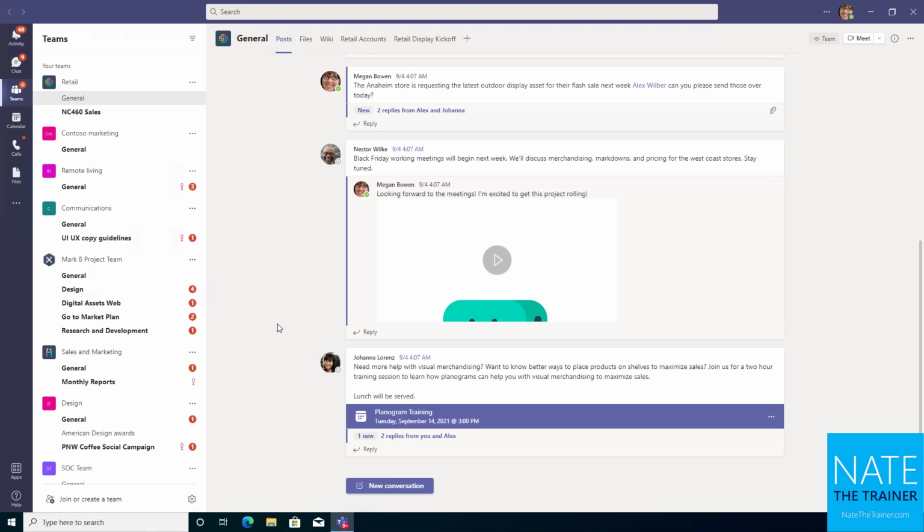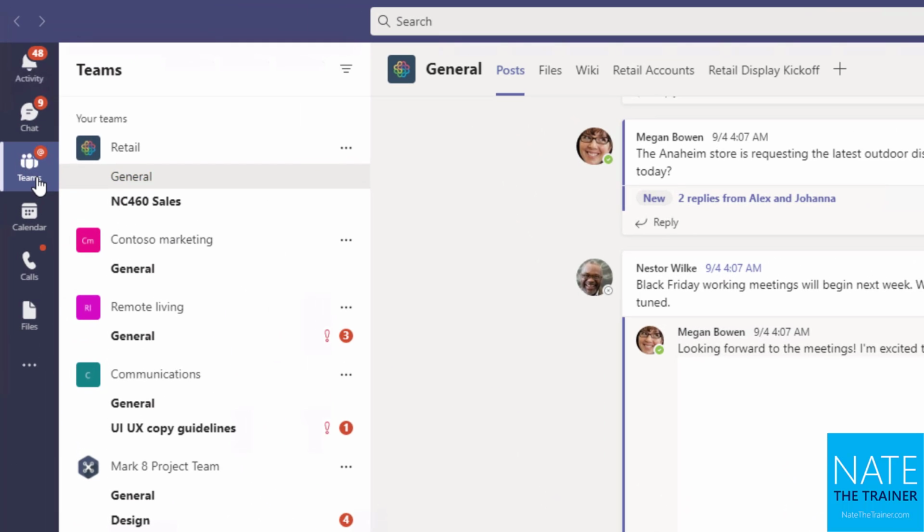Here we are in the Teams desktop app. What we're looking at currently is the Teams node of the navigation panel on the left, where we're seeing all of our teams, or you could consider these basically groups of people that you work with on a regular basis around a specific project or a topic, maybe a department, but your organization and you, of course, will decide what those teams are and who's a part of those.